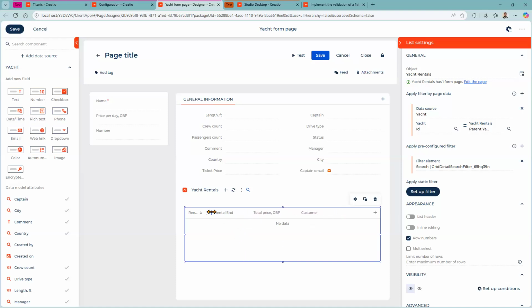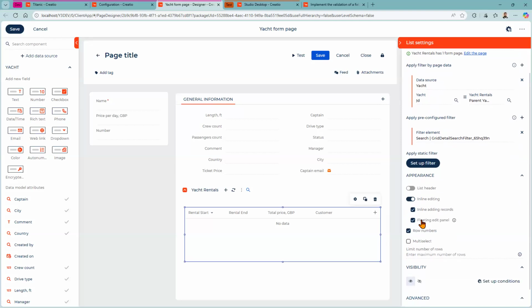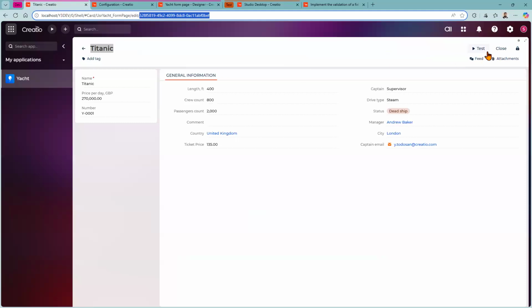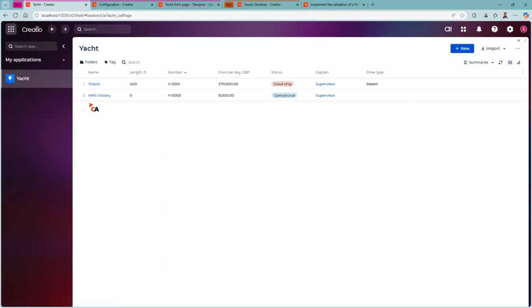We'll add more space to dates. And on the level of settings of the component, we will sort by rental start. Yeah, and because we've disabled inline adding, so we could have used inline adding records. We've hidden it here, maybe here.